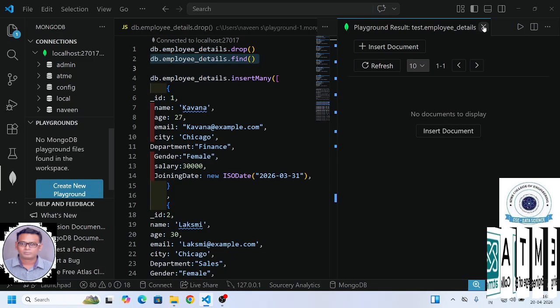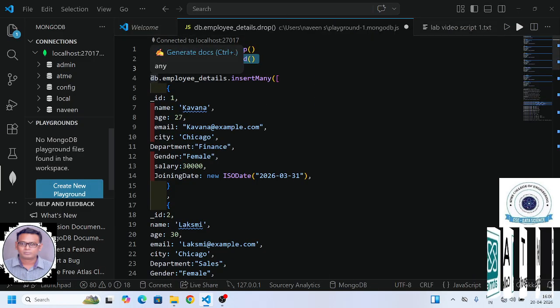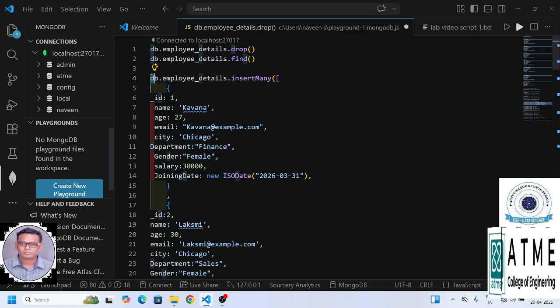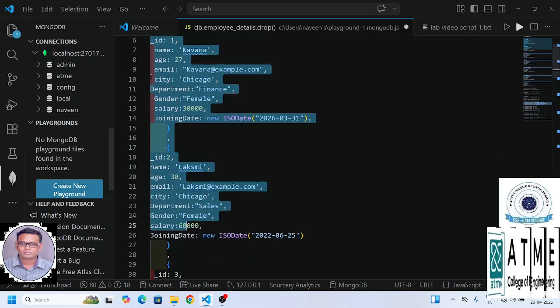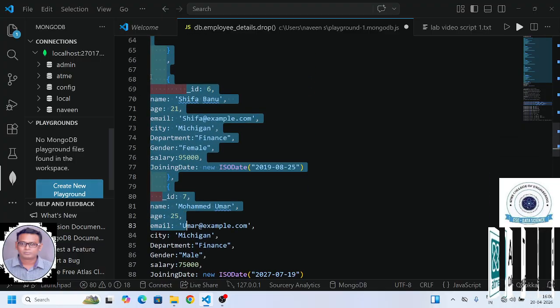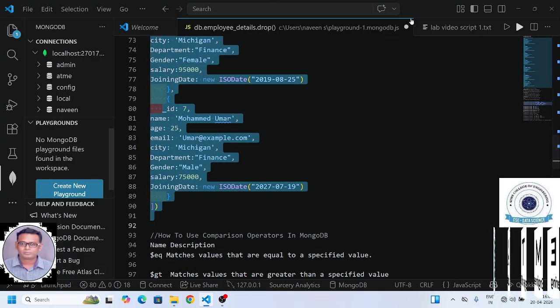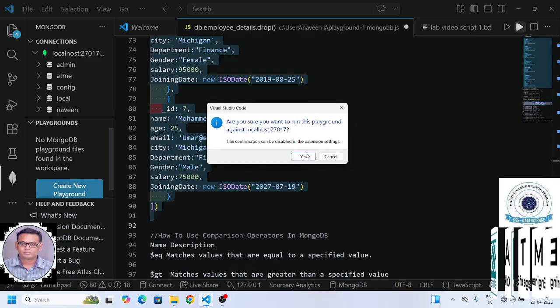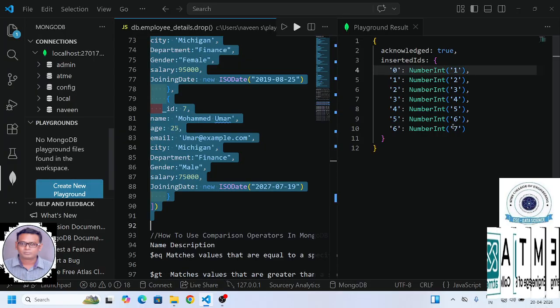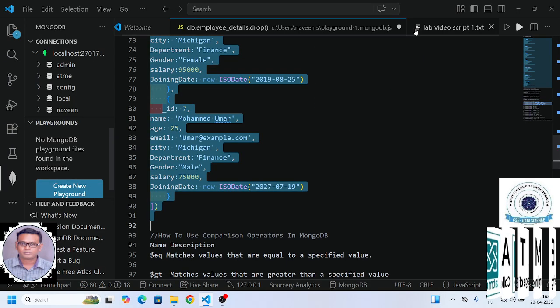It's empty, so we now freshly insert the new records into employee_details. Select here and click on the play button. Click on yes. So in total 7 records have been inserted.